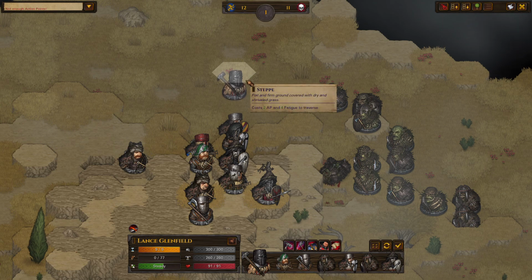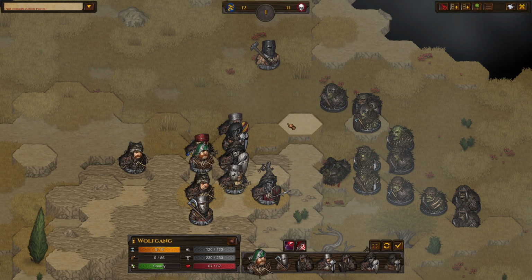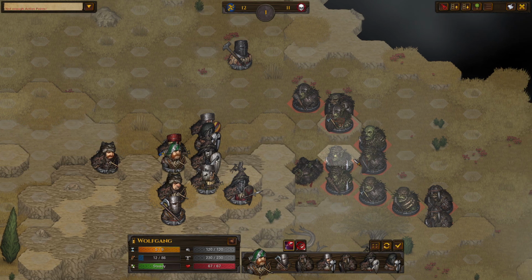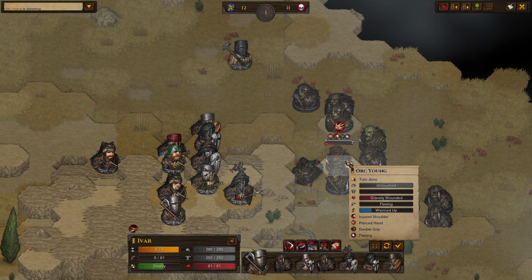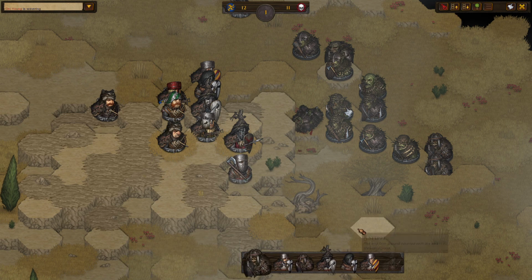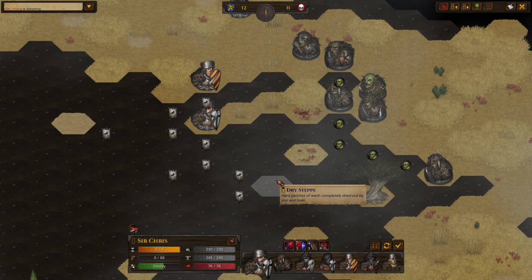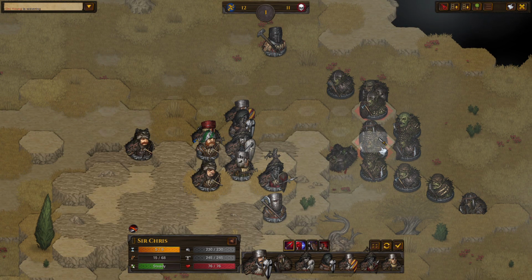Orc warriors, very dangerous. If we fight them, we want it to be close enough that way we can support Lance with ranged fire, but far enough away that he definitely is getting his lone wolf buffs. Okay, currently standing in a hole.